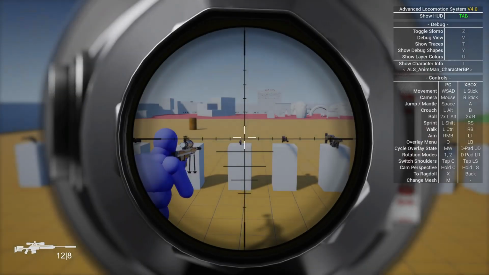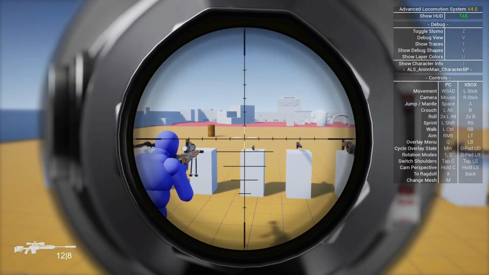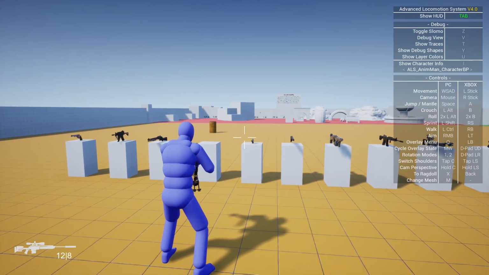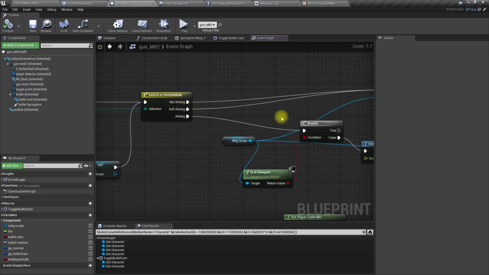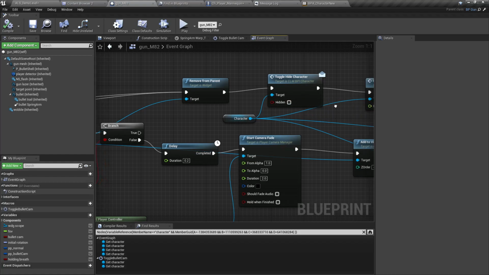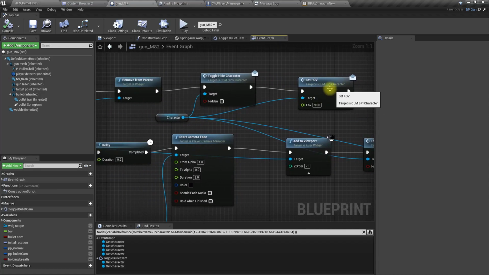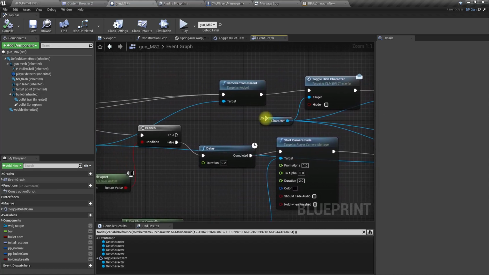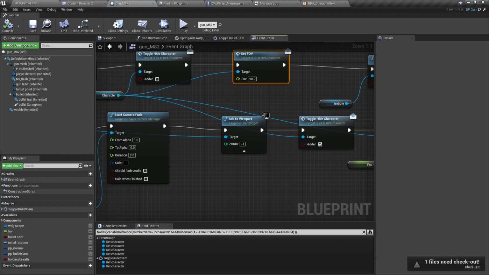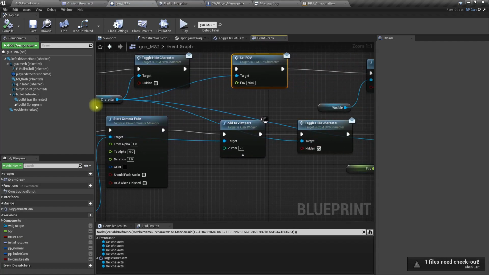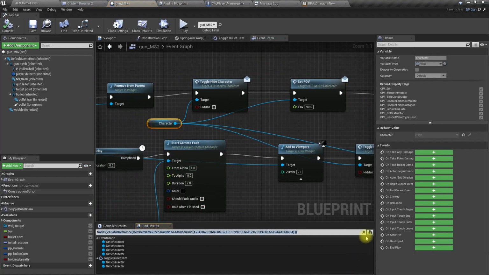The next thing is how to implement zoom in, zoom out, and we should not see the character when we aim. When I set aiming, I set the character to hidden, but for some reason this doesn't happen anymore. For that, we need to see where we set the character.